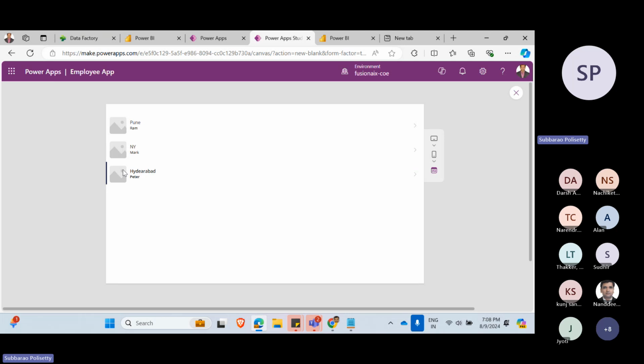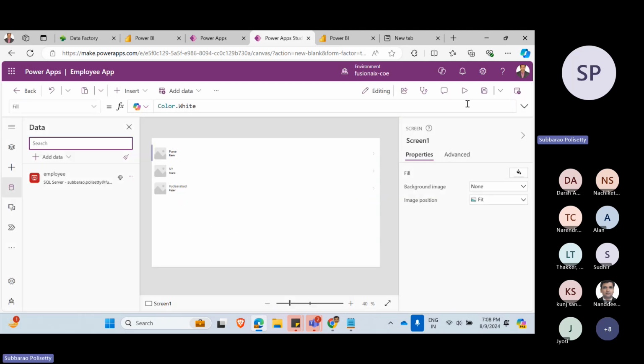And the fourth way is by taking a plain app and then using the connectors to connect to these details and get this one. If you observe, this is the table I have created in this particular session, and I could access this particular table on the first hand. So I'll save this one.